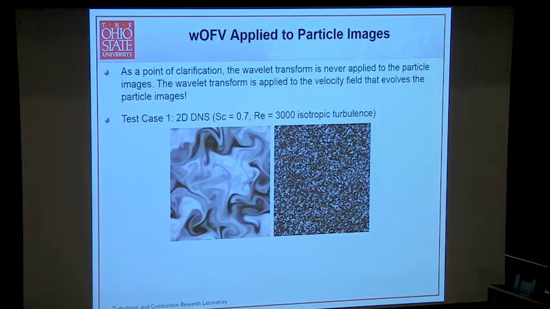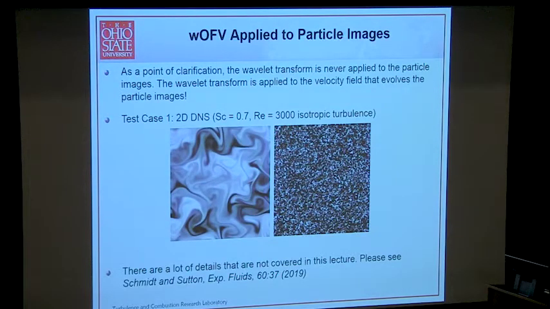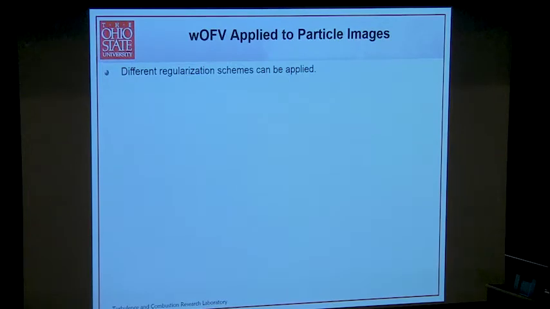So let's go back to DNS and look at the synthetic problem. This is just isotropic DNS, at 3000, but we have a particle field, so we could treat it. This is one that we've done our example PIV on several times. I've already shown you many results. If you're interested, our first paper is in Experiments in Fluids where we do this, and let's see what type of answer we can get.